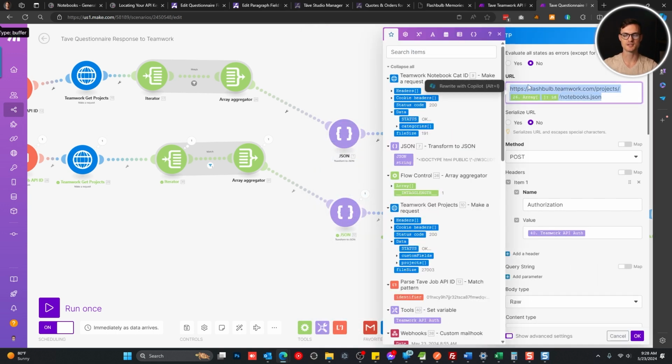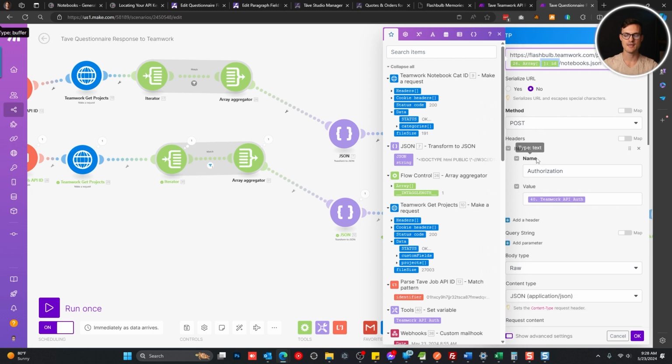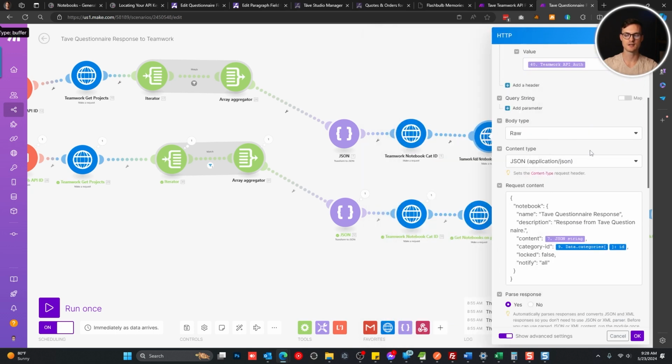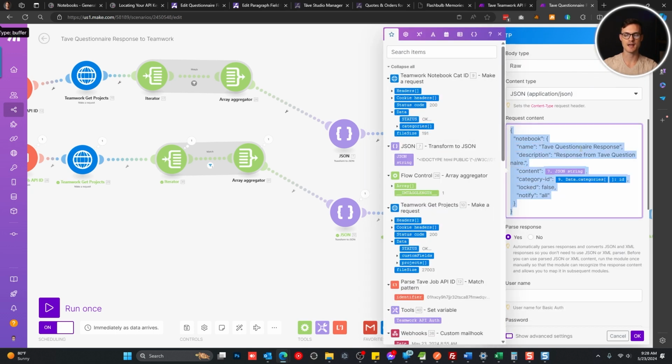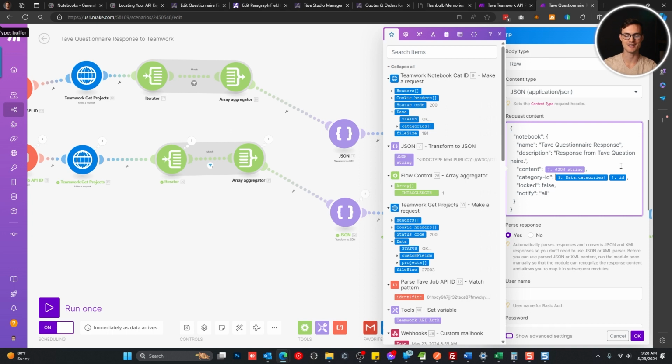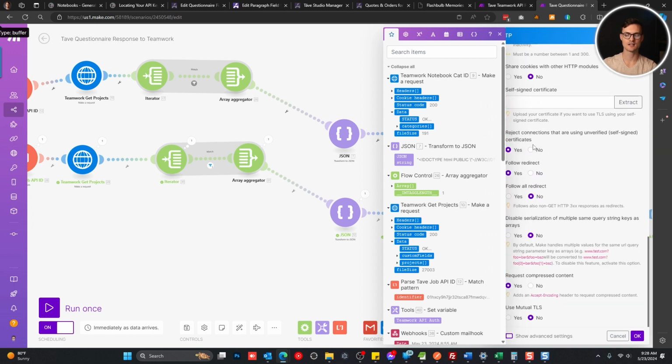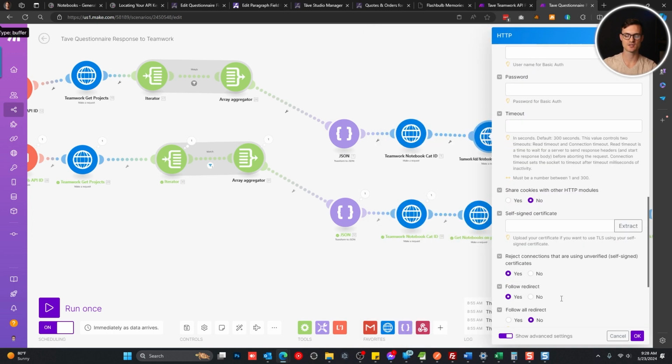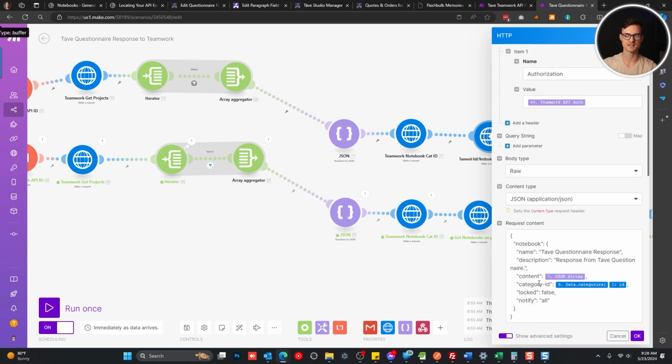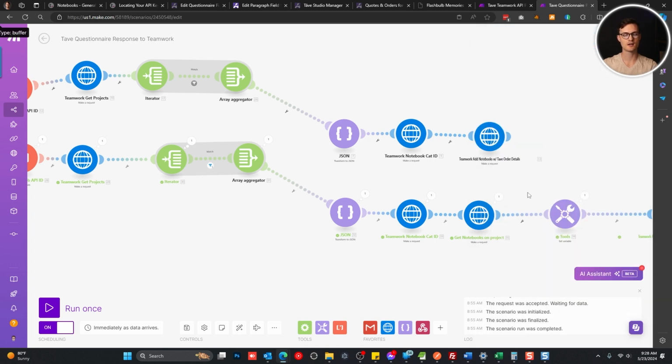So this is a post step here. You can see I'm referencing the proper job ID from a prior step, and then the authorization. And here is my command that I'm giving it. So it's processing all of the content here for the HTML email, and it's adding that category ID, which will link it to the Tave category ID that I've created. And here you can see at the bottom any of my other steps. This stuff is pretty standard, but this is the stuff you want to change. And we can click OK.